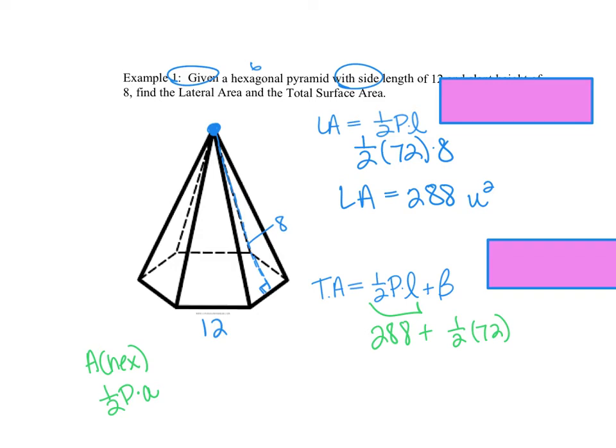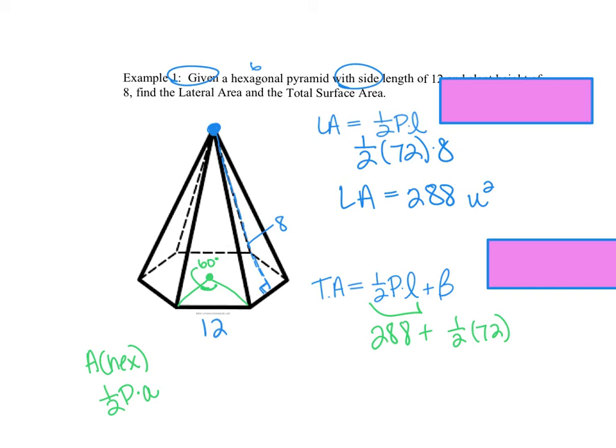So I'm going to walk through this because some of you on your test had trouble with this, so let's talk about this. That right there would be considered a central angle. Okay, so to find that central angle, we take 360 and divide it by how many angles there are. Since it's a hexagon, there's 6. That gives us 60 degrees. So that big angle right there is 60 degrees.